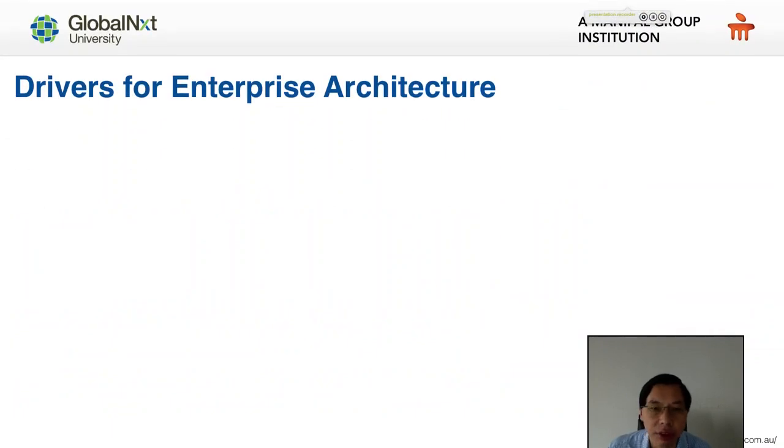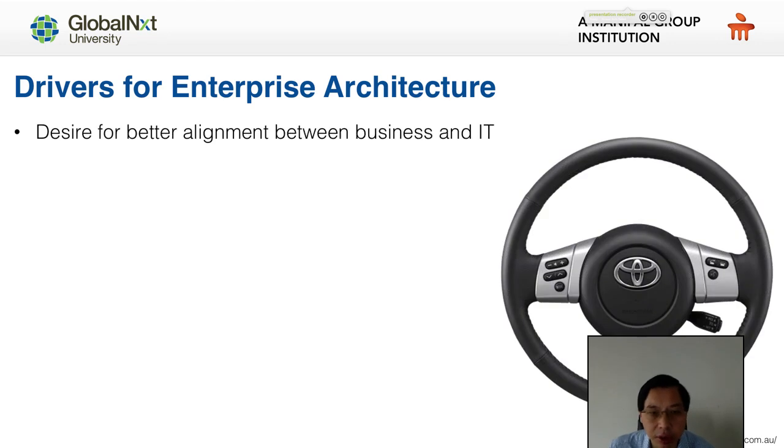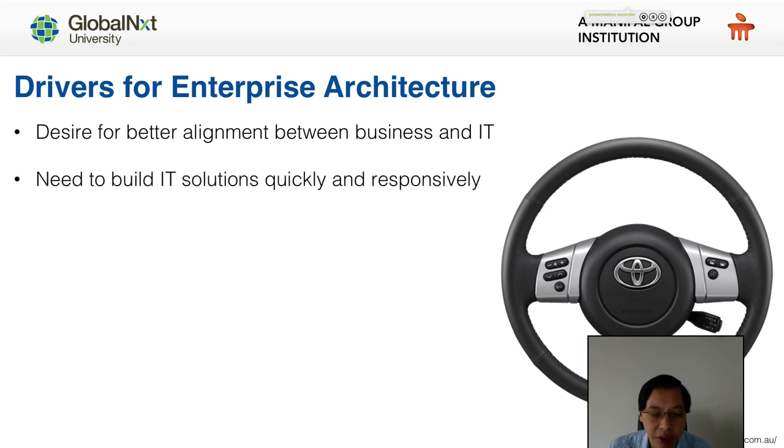So what are the key drivers for enterprise architecture? I think enterprise architecture has gained prominence in probably the last 5 or 6 years. It's always been there, but particularly over the last 5 or 6 years, people have started to get a lot of interest in the area, and I think that's partly driven by this bridge that I talked about, the need to align IT and business. So here are some of the drivers for enterprise architecture. I talked about the alignment already between business and IT. The need to build IT solutions quickly and responsively.